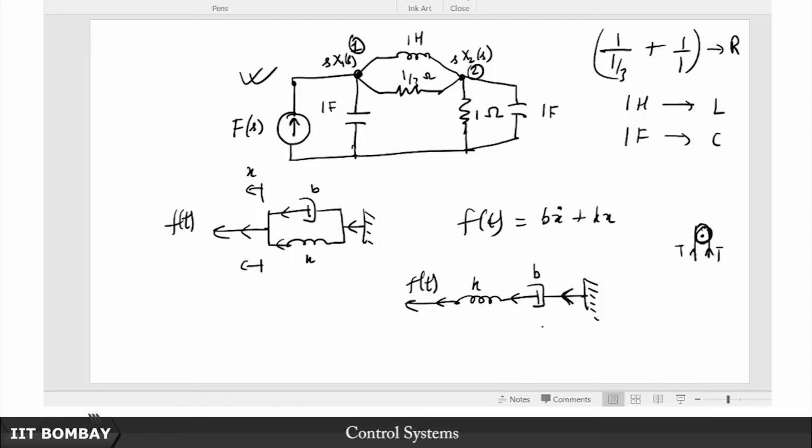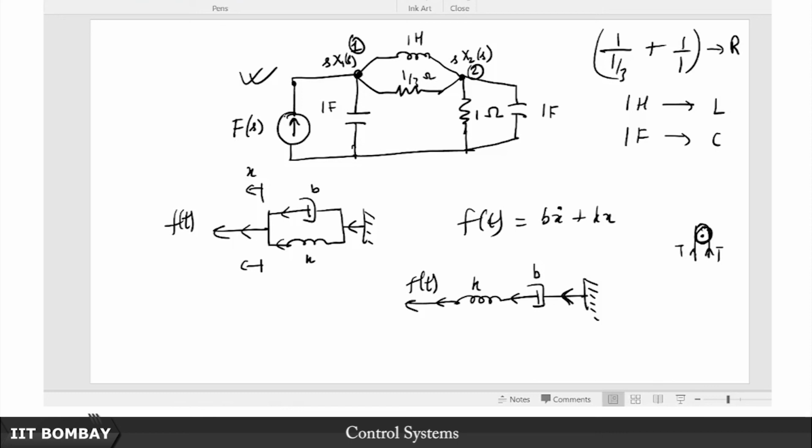So here clearly the displacement caused to this dashpot and that to this spring are not the same, they can't be, because the force acting on them is the same, but there is no guarantee that the displacement should also be the same. In fact, this is very much exactly like the voltage. If you have a fixed current source like you have here, and you pass this current through multiple elements in series, then the voltage drops across those elements will be commensurate to the impedances offered by those elements.